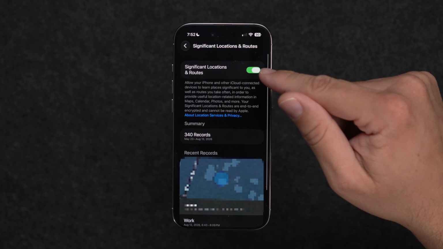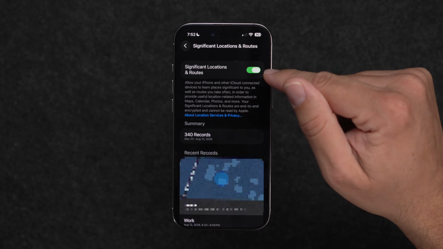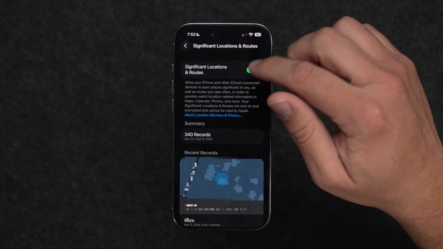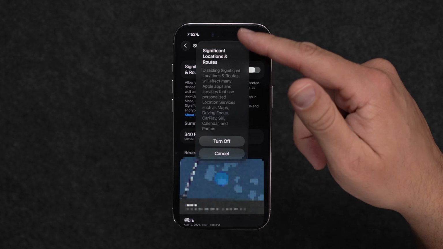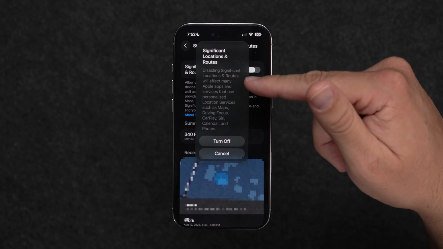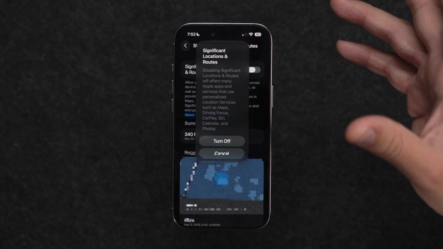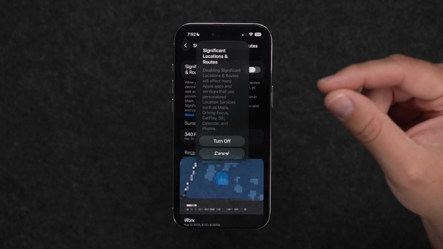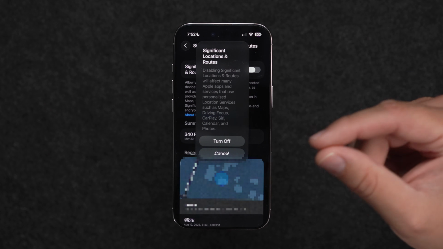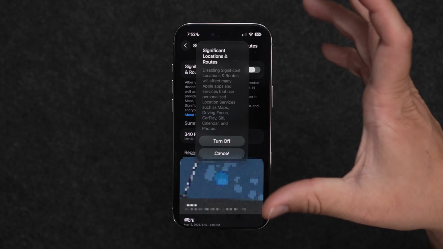And if you wanna just turn this function off altogether, you can actually do that just by turning that off, and then it's gonna give you the option of disabling. It kind of tells you it may cause some issues with the driver focus options, the location services and maps, but for the most part, it's not gonna mess with a ton. This is just stuff to kind of realize your habits, your routes that you go on and all this stuff.